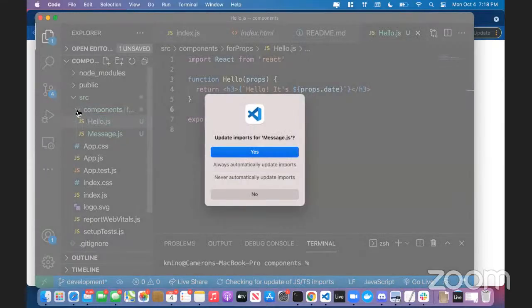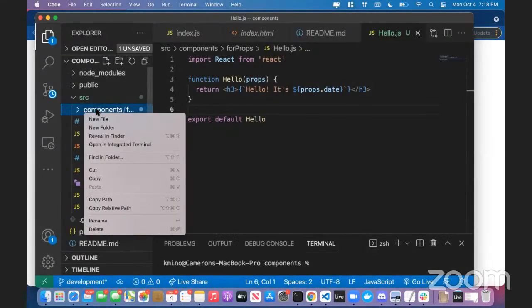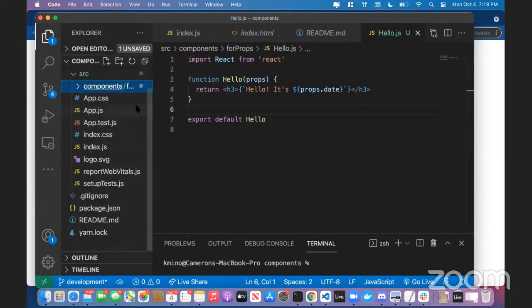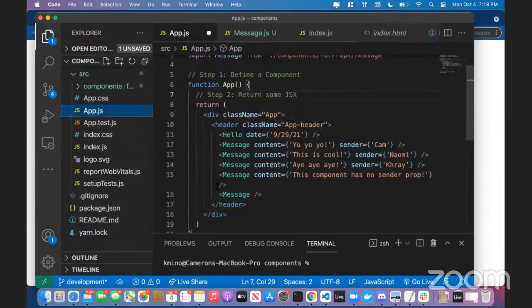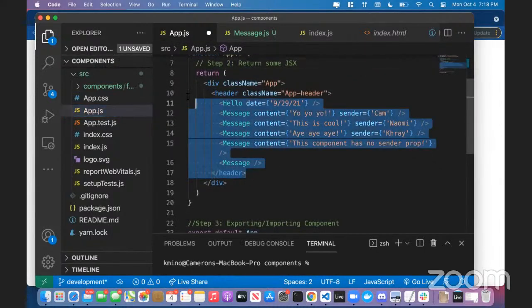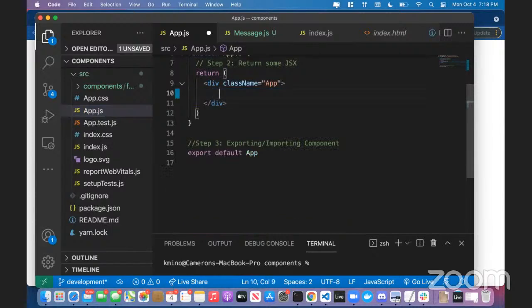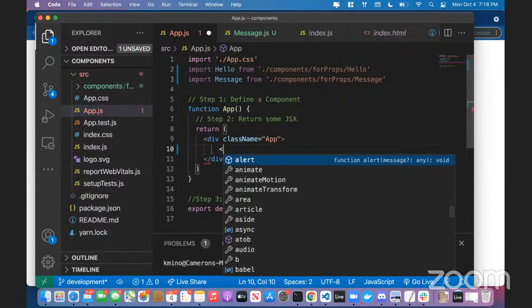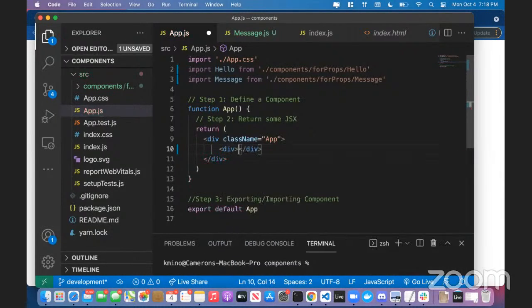Cool. And then I'm just going to create another set of components to work with in a bit, but for right now, I'm going to make some changes to the app.js just to get back to a point of having an empty sandbox to work with. So I'm just going to delete all the stuff that's inside of there. And I'm going to make a little div that says, hey, fresh start.